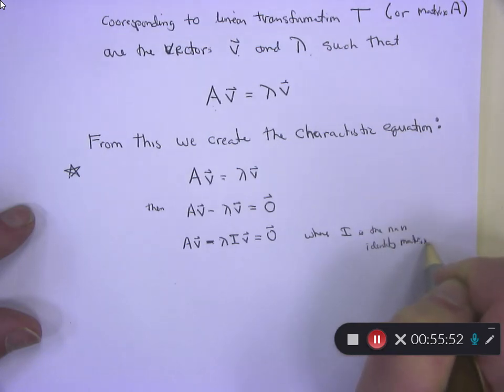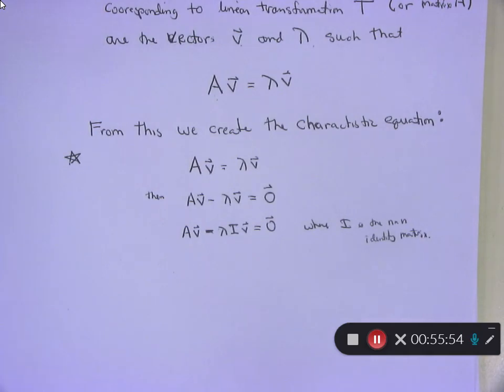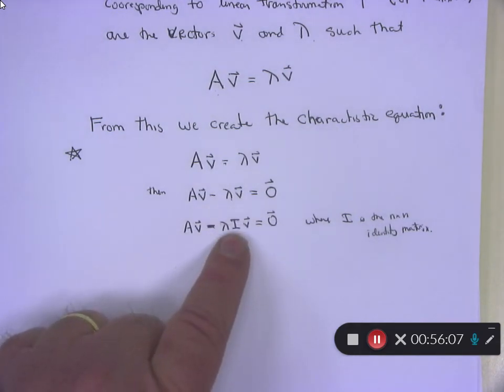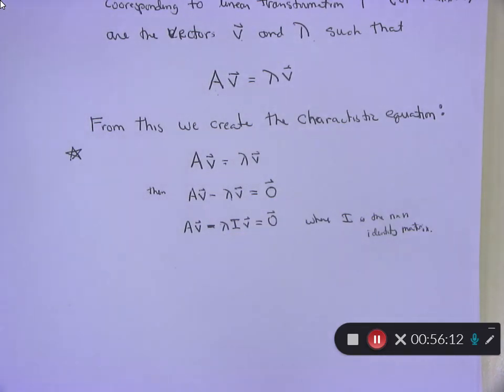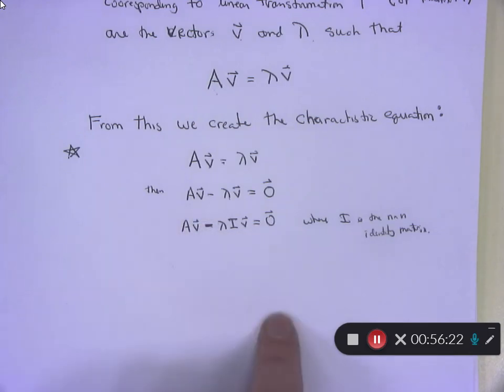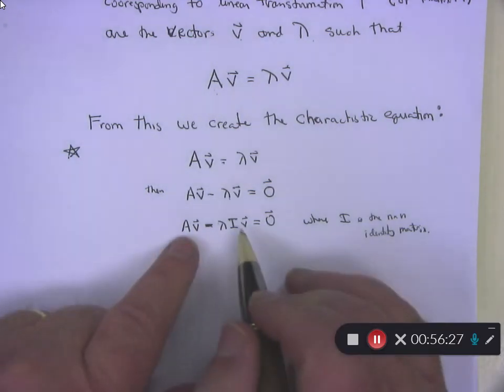That right there is the trick that my grad students have to show me. To be able to combine like terms, one's a constant, one's a matrix. That is not like terms. But a constant can be viewed as a constant times a matrix. So when you multiply lambda times I, it becomes a matrix, but the lambdas only show up on the diagonal where the ones are at, zeros everywhere else, and 1 times lambda is lambda. So this lambda times I turns into a matrix with just lambdas on the diagonal and zeros off the diagonal. Because of that, now they are like terms.